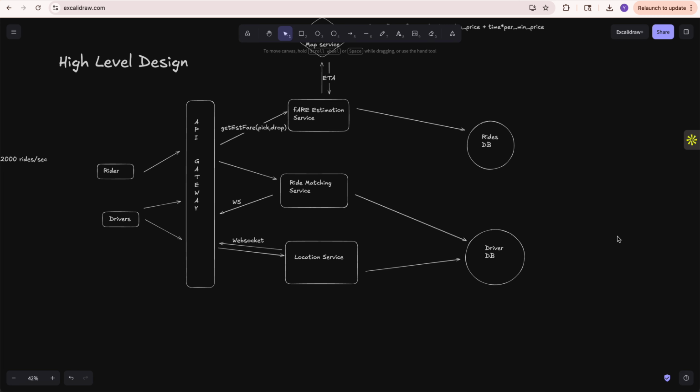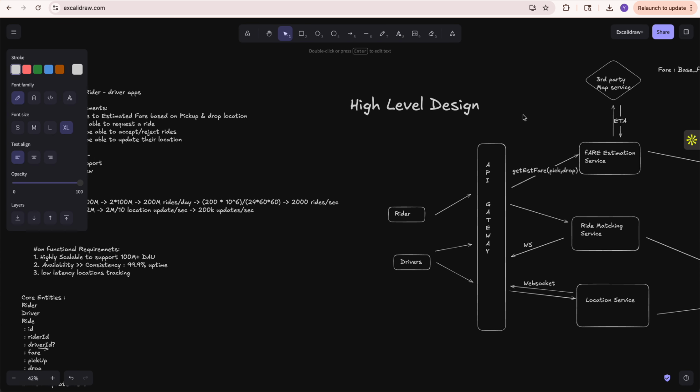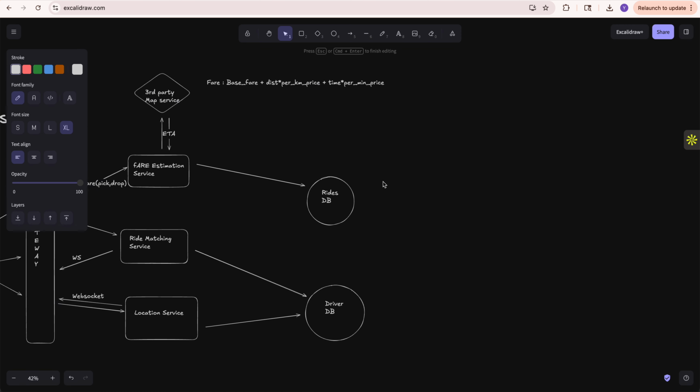Coming to the database choices, as we discussed earlier, the number of requests coming into our writes won't be too high. We have discussed how much it was: 2000 writes per second. A Postgres database can easily handle this many writes, since it easily handles 2K to 4K QPS. So yeah, we should go with a Postgres database.